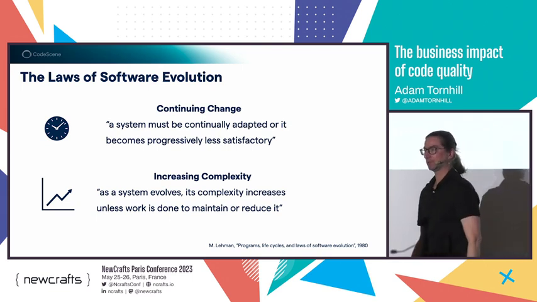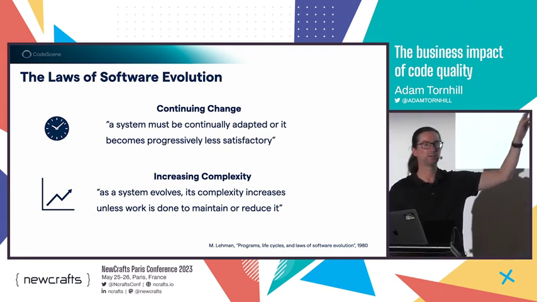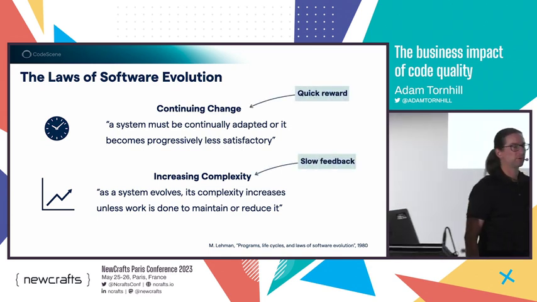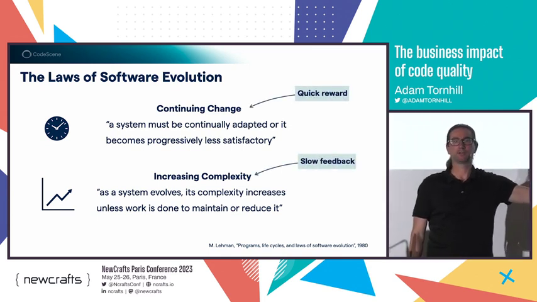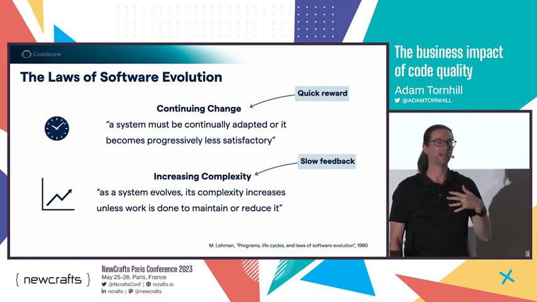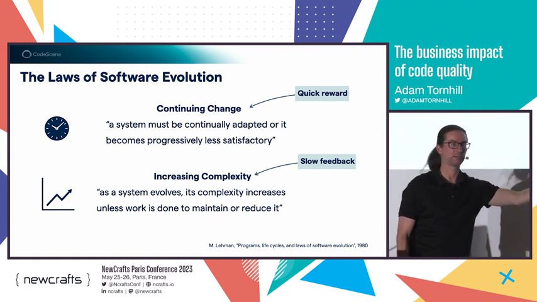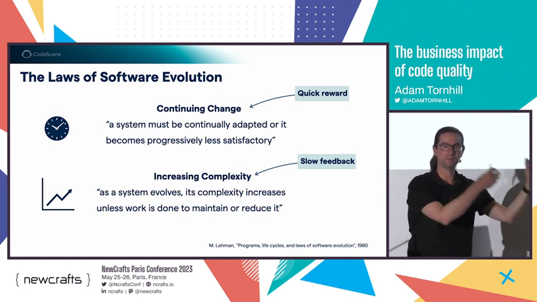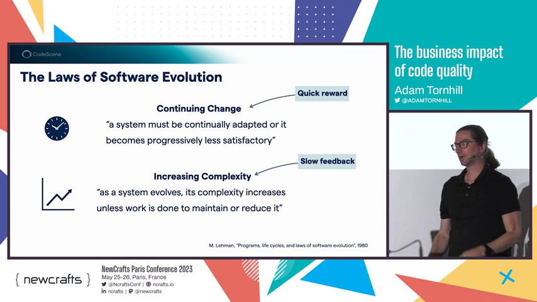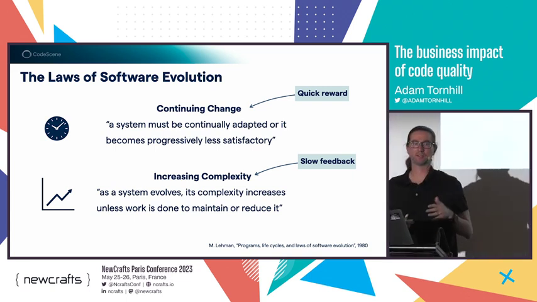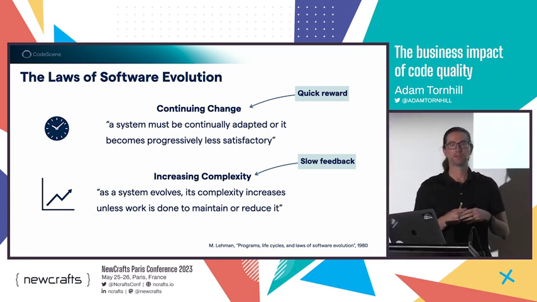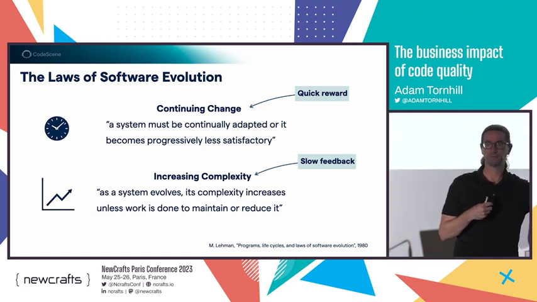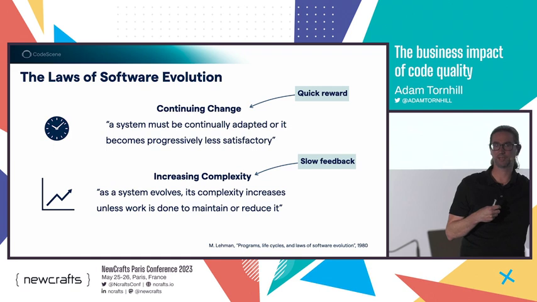And the main problem I see with this circle is that if we look at the feedback timing here, those feedback loops are very different. When we add a new feature and put it into production, the moment we do that, we get a quick reward, right? We get a happy user on the other side, or maybe a less angry customer at least, right? Or we might win a new contract. We get all these good things, and it's an immediate feedback loop. However, the feedback from increasing complexity is pretty slow. In fact, I would like to claim that technical debt means a slow death, right? And once we notice the symptoms, it might already be too late.